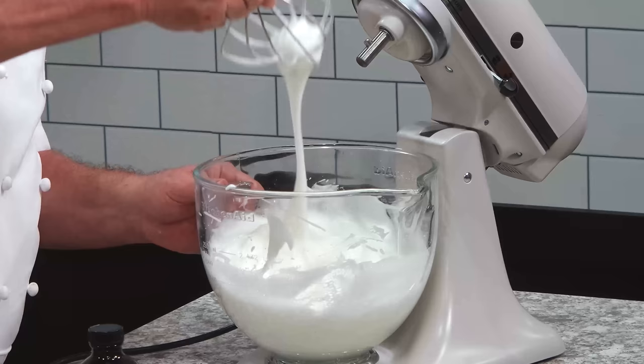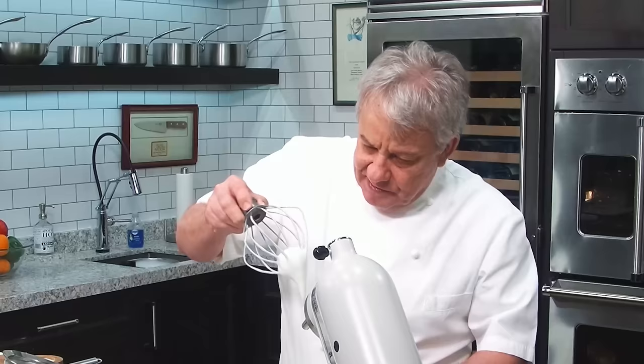See, I want them to be a soft peak. And the peak we're referring to, friends, this is the peak. And the soft, you see, it's a soft peak. Because if it's a hard peak, it's difficult to incorporate it. So it's a soft peak, you see?